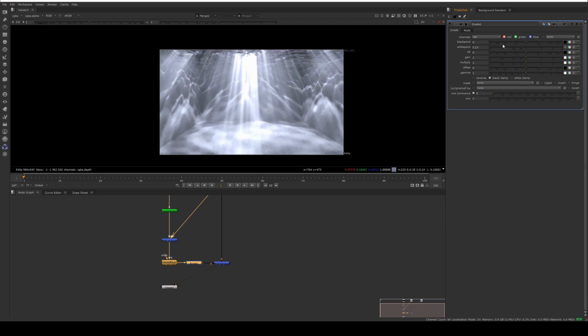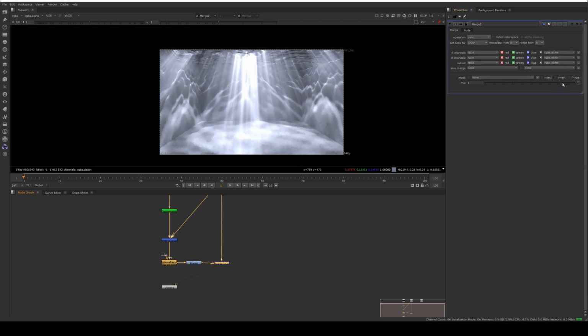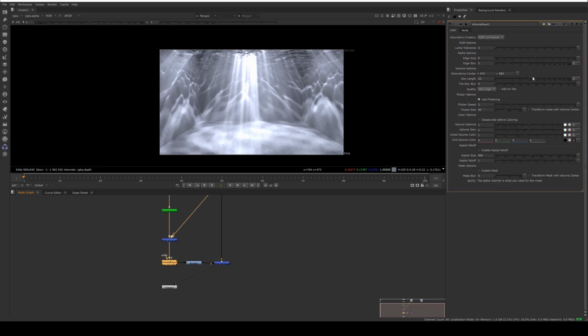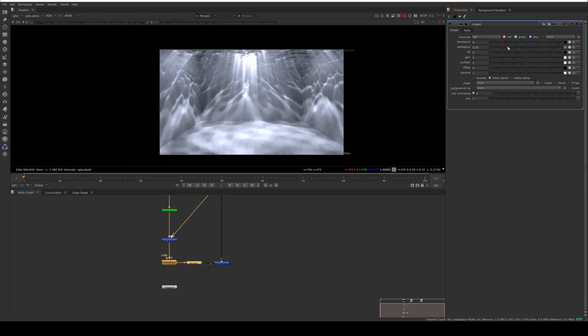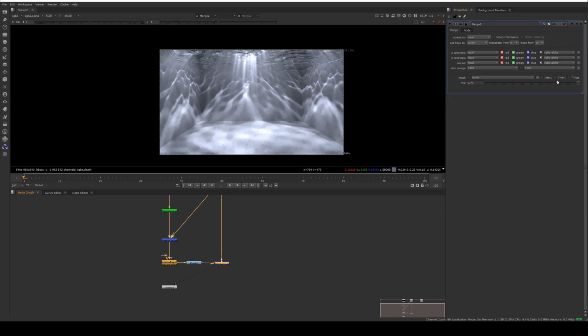You could actually overdo it if you want, have it something like that, and then use your mix to feather it out. And also don't forget to set your ray length so they're not going through the floor like they were there. And I'll just drop that grade down a little bit. So I'm just using the white point to control this. So something like that. I just wanted it to come through the surface a little bit.